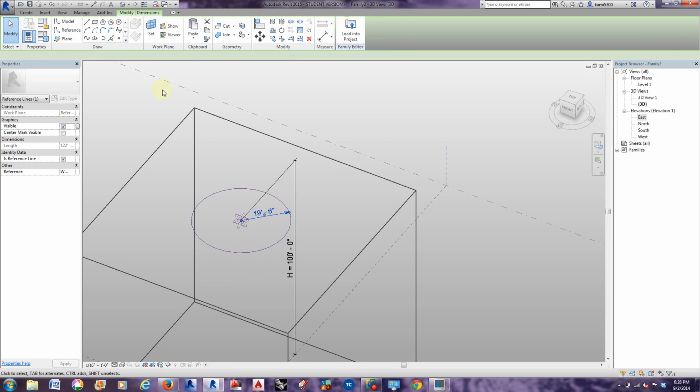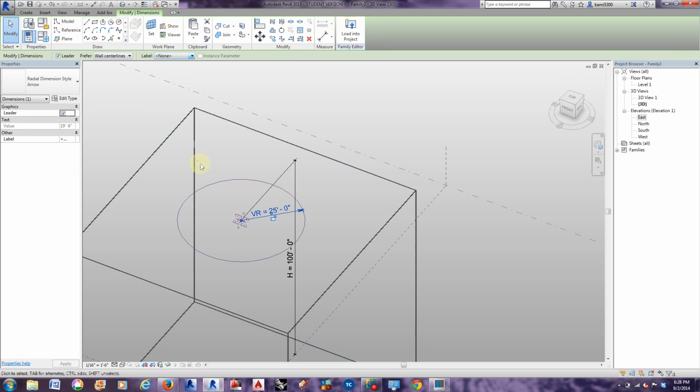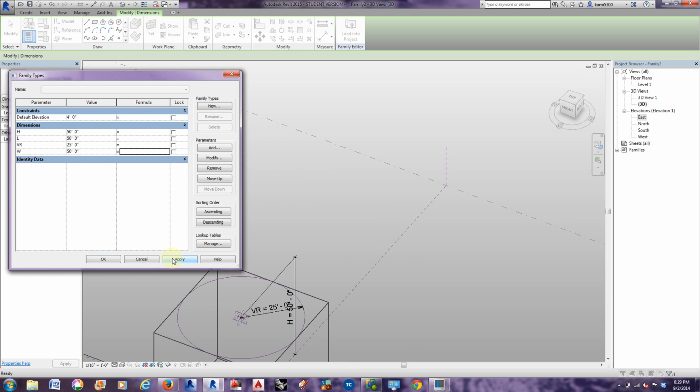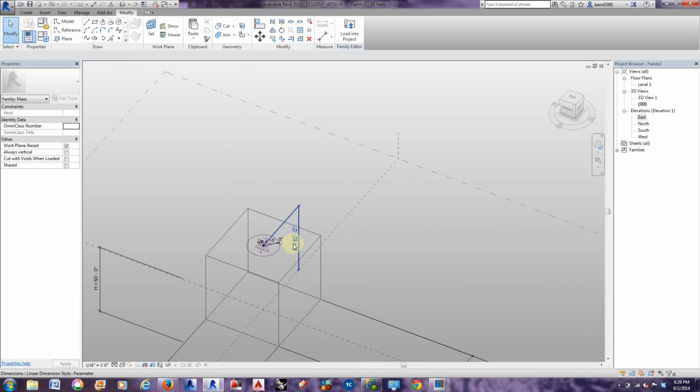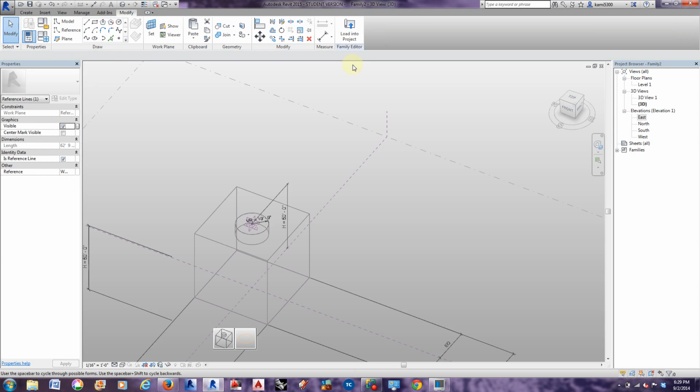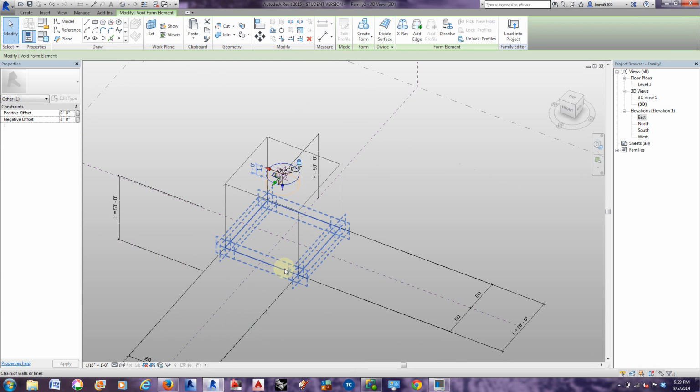Keep forgetting to set my parameter. Make sure this whole thing flexes. Okay, everything's flexing right. Cross my fingers. Hope this works.